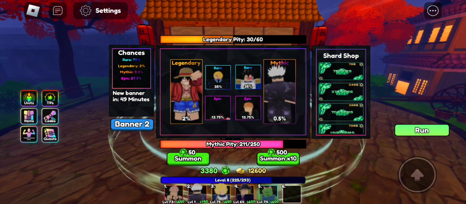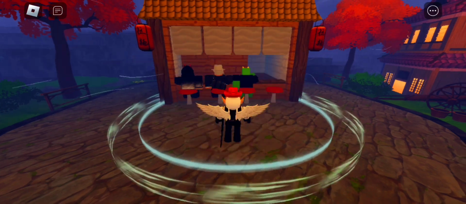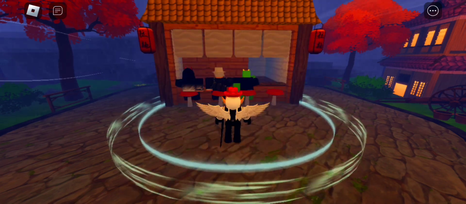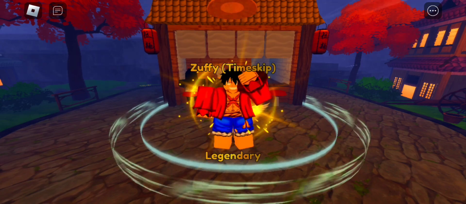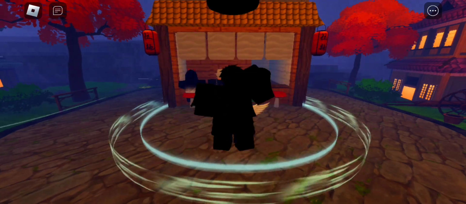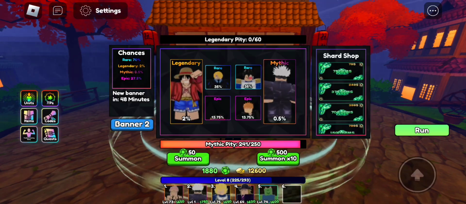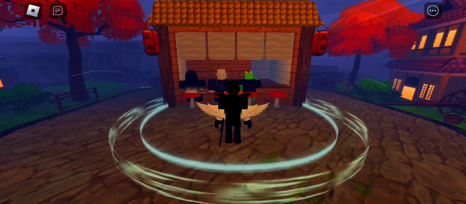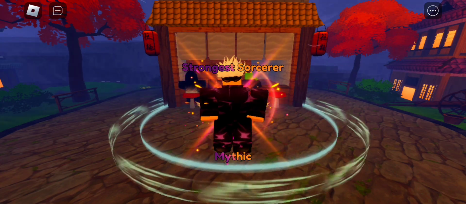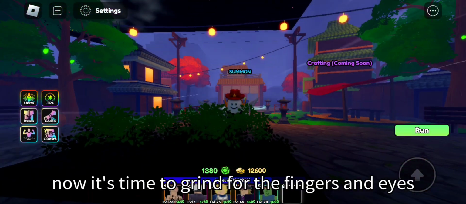Ayo, he's in the banner. Okay, let's spin for him. Here we go. I guess we're getting him from pity. Sweet. Alright, now it's time to grind for the fingers and eyes.